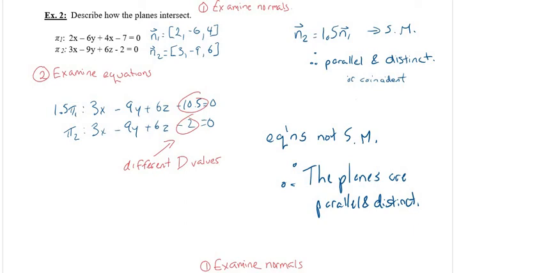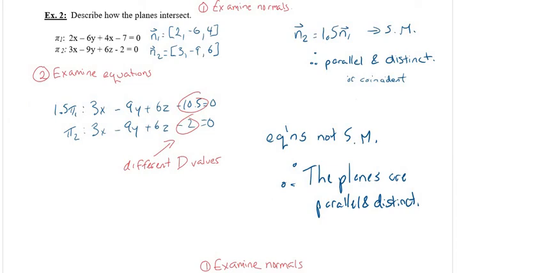So the way we do that, in this family of solutions, we're going to take our two equations and examine them a little bit closer. But because all the coefficients are different, it's not super helpful. So we're going to multiply them so that the coefficients are the same. What I've done here, you'll notice, is I've taken equation 1 and multiplied it by 1.5. And that takes all of our x, y, and z coefficients and makes them all the same.